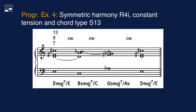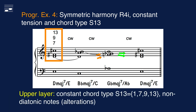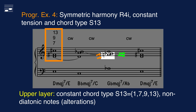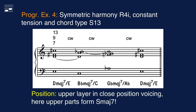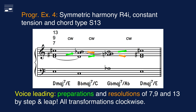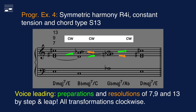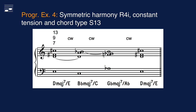The next symmetric system example has the three roots a major third apart. I selected constant tension hybrid harmony S13 structures, yielding two alterations in the upper parts that happen to move in the appropriate direction within the original diatonic scale framework. The three upper layer parts, in close position voicing, form an incomplete major 7 chord with 5 omitted. Now we observe how some dissonant functions are approached by leap. The same holds for some of the resolutions. We have the freedom to select any type of transformation — here it is a series of clockwise transformations — that will determine the voice leading and therefore the character of the dissonance resolution. The result has an impressionistic music flavor.